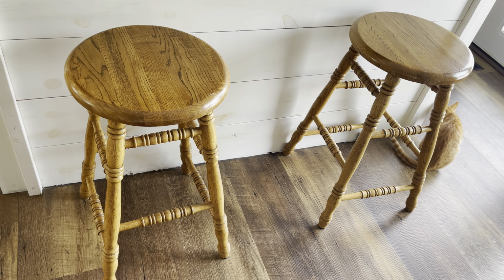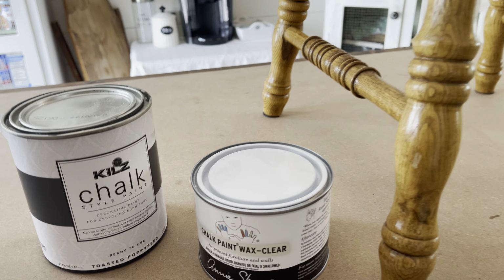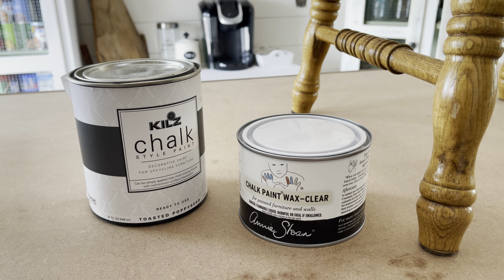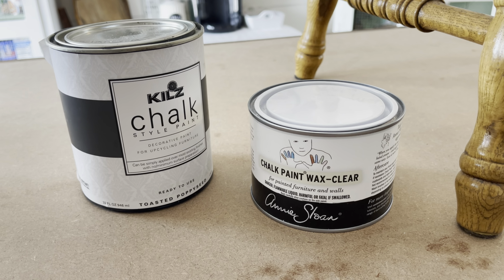I've been meaning to paint them or do something with them for all this time. So I'm going to paint these bar stools using Kills chalk paint in the color Toasted Poppy Seed, and I'm going to seal them with Annie Sloan's clear wax. I'm using these items because that's what I have, and I like to use what I already have, so it's very budget friendly for me.